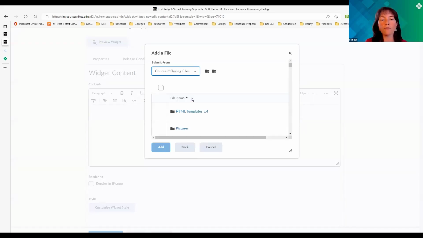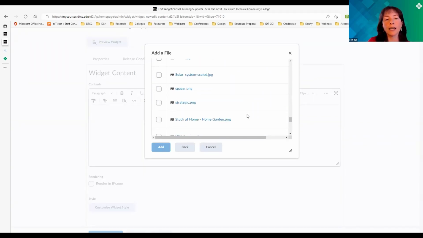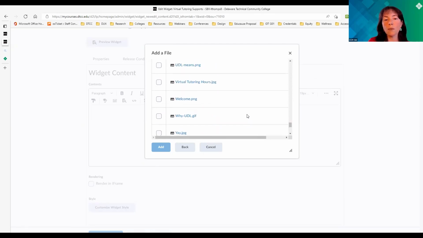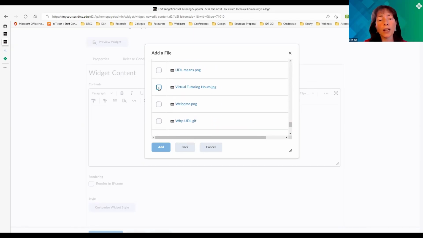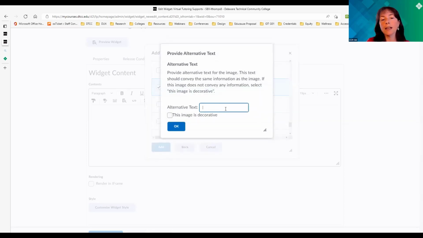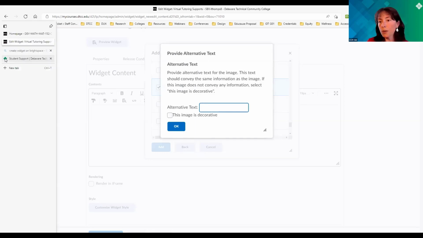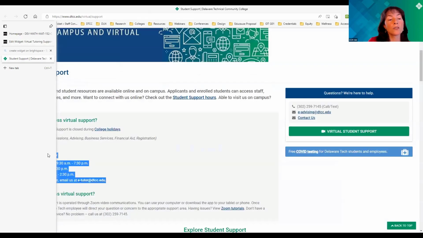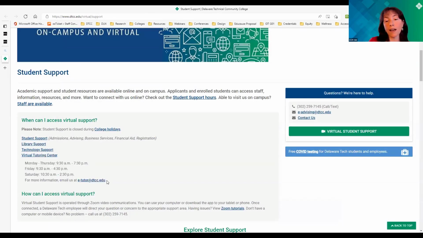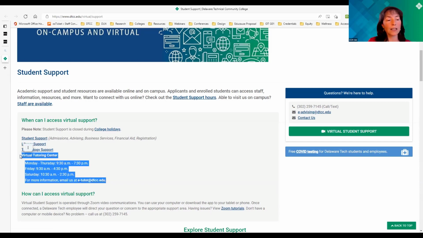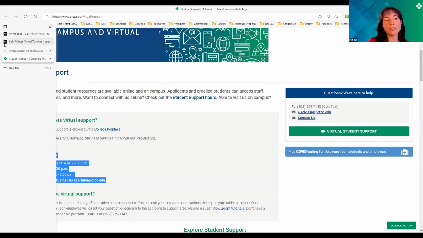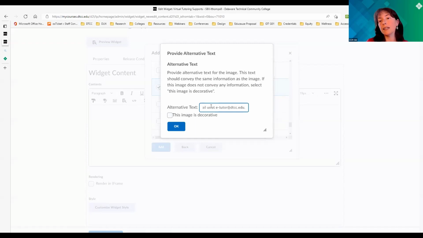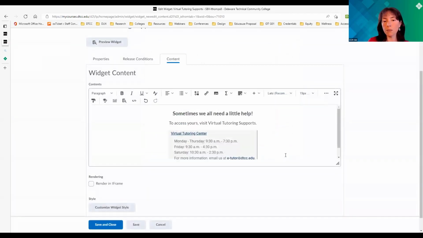So I'm going to go into course offering because I've been here already. And I know that I labeled it with a V, so it's towards the bottom. I have to click this little checkbox to put it in. And I always provide this alt text. The alt text is supposed to help a student who doesn't see that image understand what's in the image. So what I did is, the reason this was highlighted is because when I was practicing, I copied the text that was there and I put it directly into my alt text with a paste. I click OK. Now you'll see that my picture shows up.